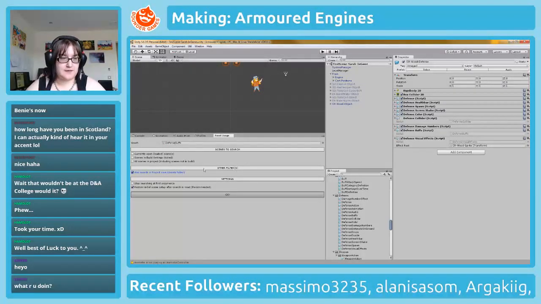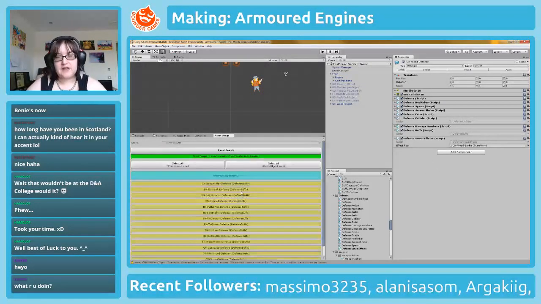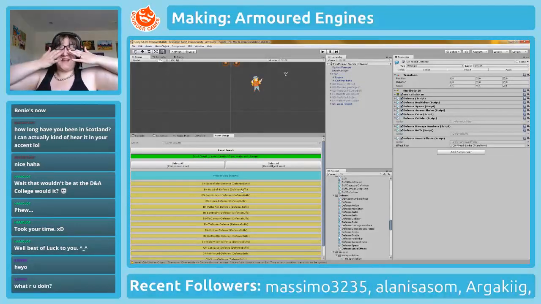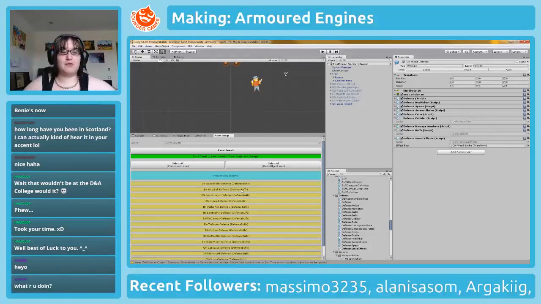I highly recommend this because what I originally got it for was finding out assets I'm not using anymore. Obviously this project's been around for a while, so we've changed and moved away from some assets. That's the main reason I got it, but it's actually been really useful for refactoring because I can say, oh, I need to change everything that has this script in it and find those items.